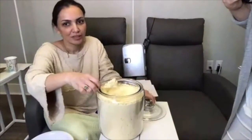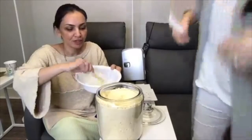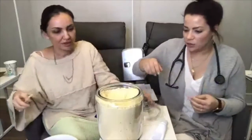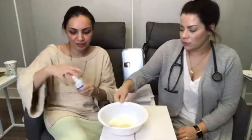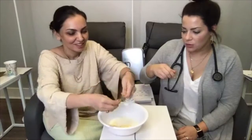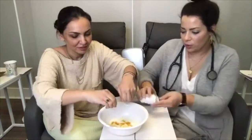Are we gonna make a mask? Yeah, so this is chickpea flour. Hold on, let me tilt this down a little bit so that we can see it. I'm taking chickpea flour and putting it in here. This is a nice mask that my mom has always made. It's very anti-inflammatory, and also soaks up all the excess oil. And there's yogurt. Yogurt also has a lot of probiotics. So you put this in here. So yogurt and chickpea flour. And then we have curcumin. So I'm just opening up some curcumin capsules, which I'll put in here. Can you open up one more? Yeah.